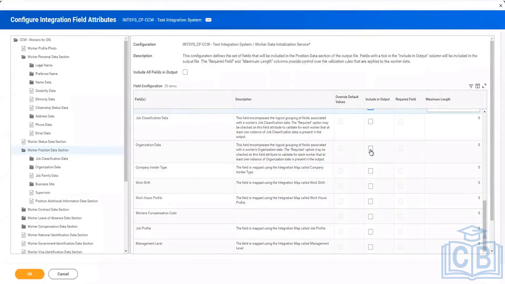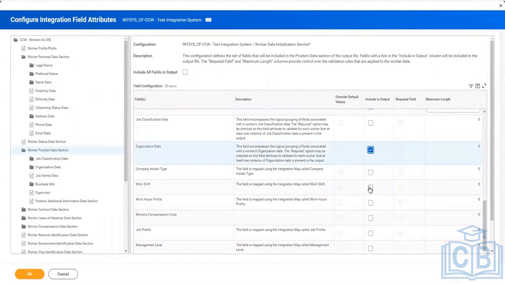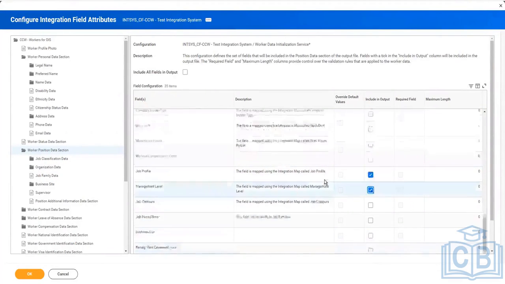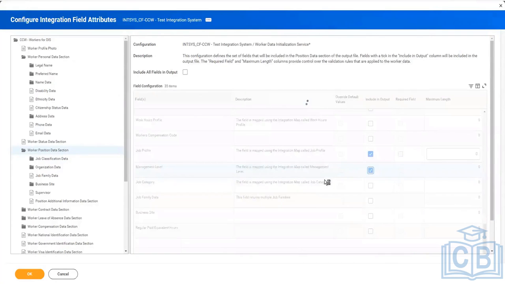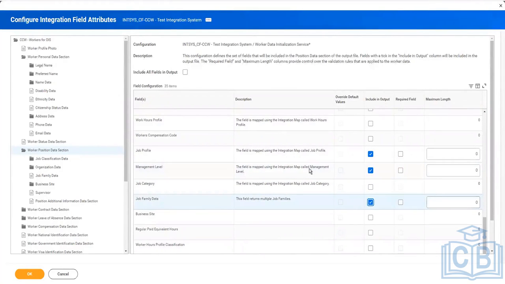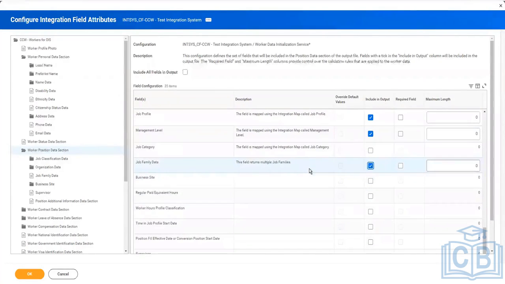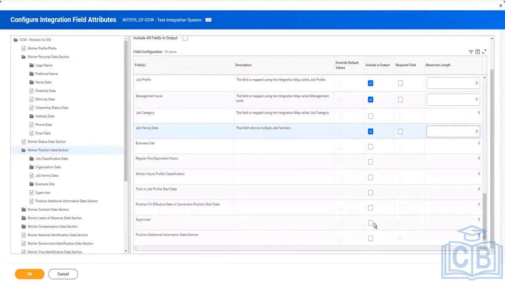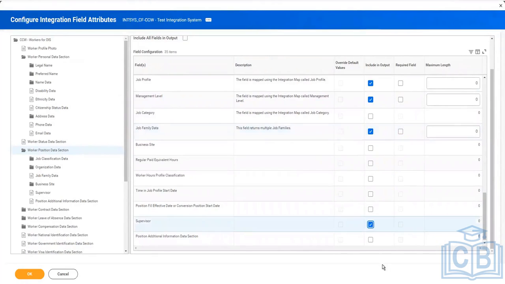And I want to include the organization data. Work shift, I'm not interested. Let's say I want a job profile, management level. Job family as well. Let's say I want to include the supervisor as well. Who is the supervisor for this worker?